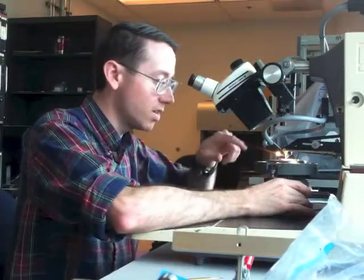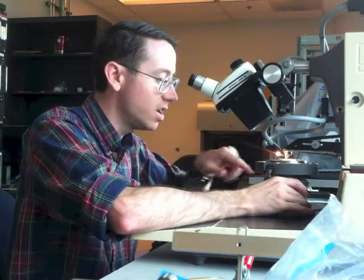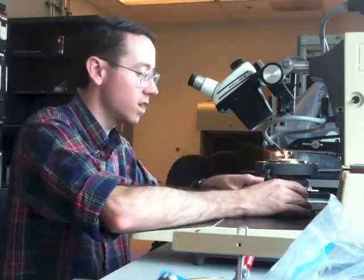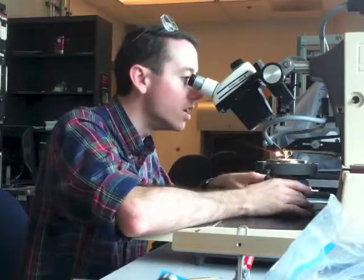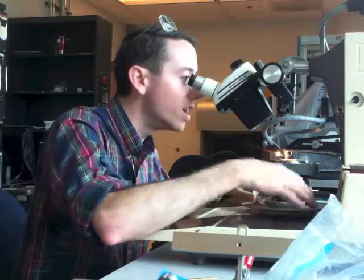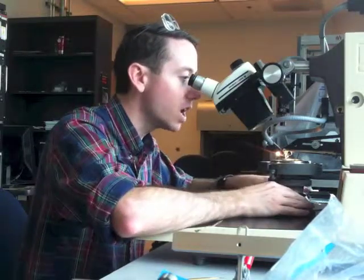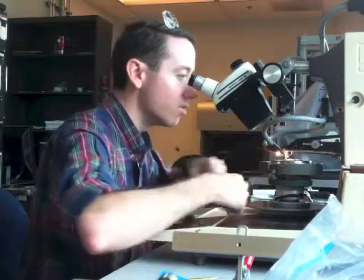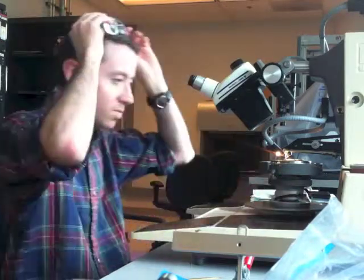I've lined up — I know roughly on the chip where the feature is that I want to hit, and I can see my pads. I'm lining it up in a straight line right there; it's a rough alignment. I go in, I line it up right there on this pad, and now I'm moving back to this pad here so that the needle is over that.